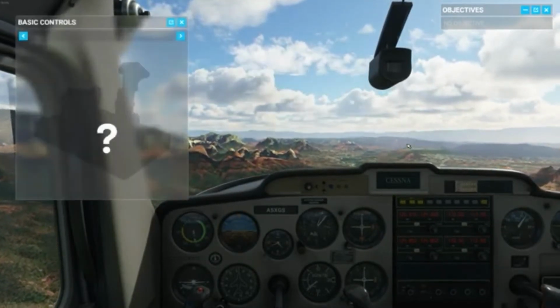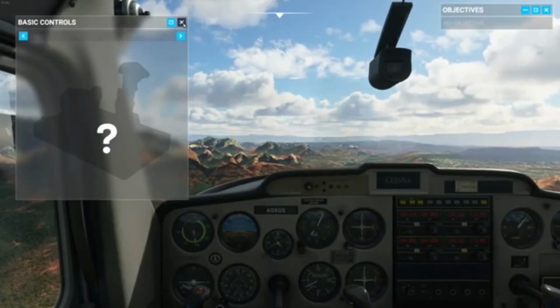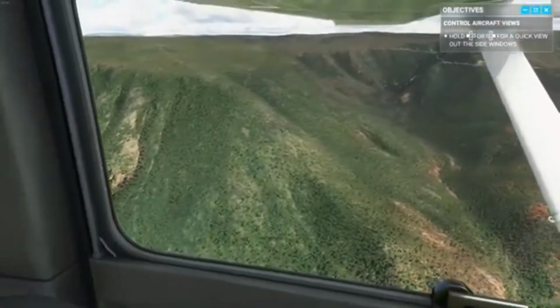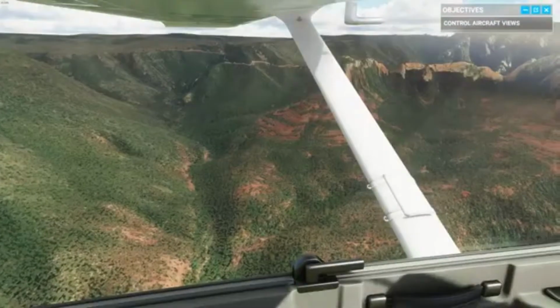Dude, this game looks insane. Out your side windows, you can see we have great visibility over Sedona today. Okay, so that's what we're actually flying over, Sedona. I'm not too sure what model aircraft this is. I know it's a Cessna, but I'm not too sure what kind of model. Red Rock territory. Beautiful, isn't it?